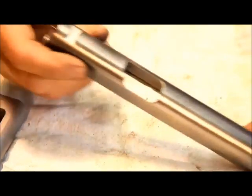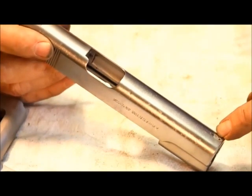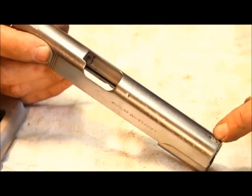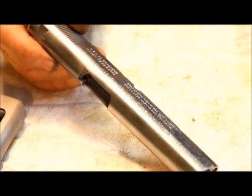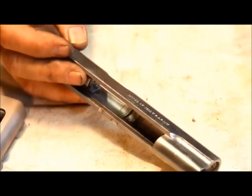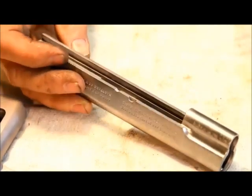Now, you can see I've removed the sights. I've got to get the sights back on. That takes a little work. I got to silver solder this front bead on, the original bead. You got rid of those big aftermarket ugly looking things. So we're going to improve on this old gun, and it's going to enhance the value a little more.